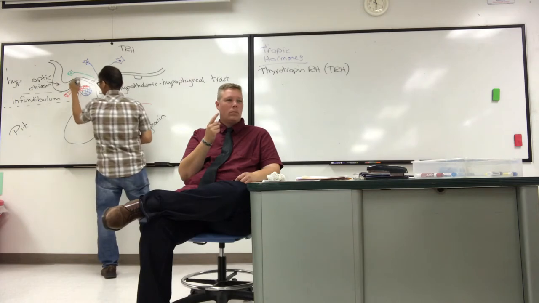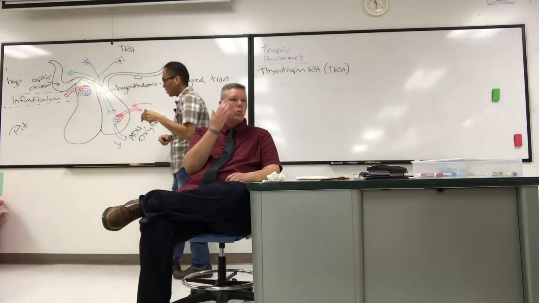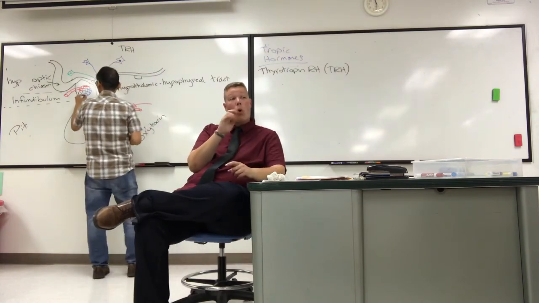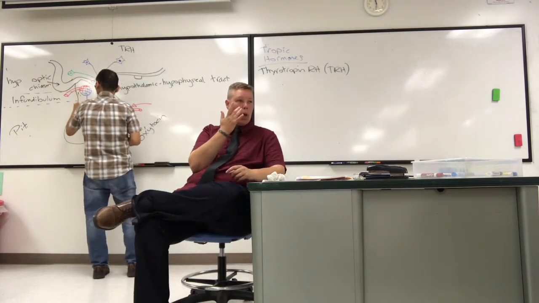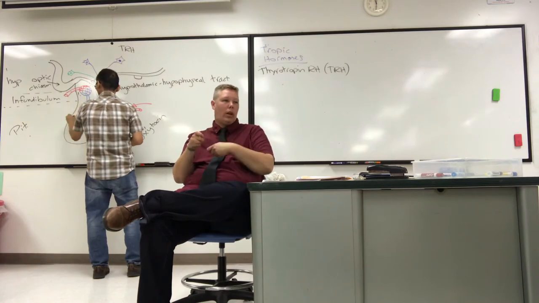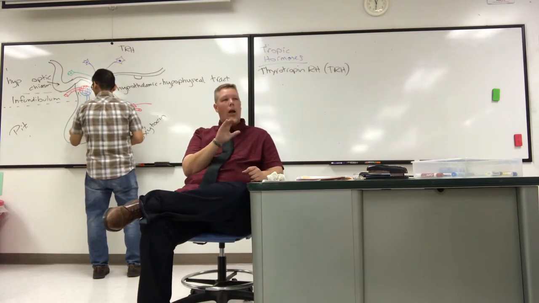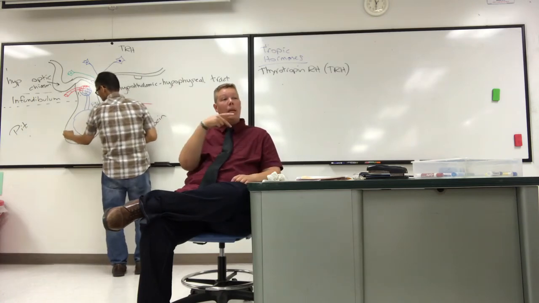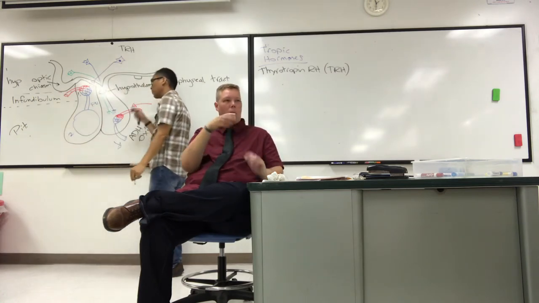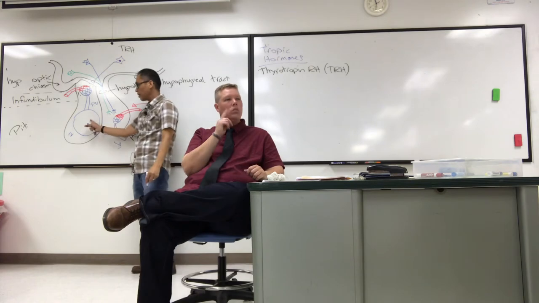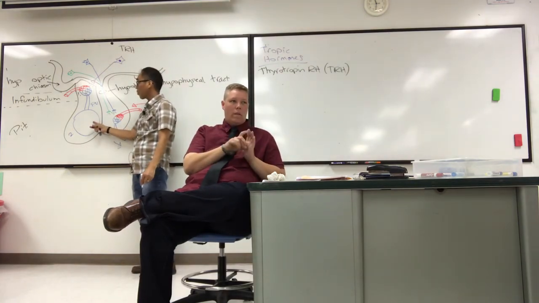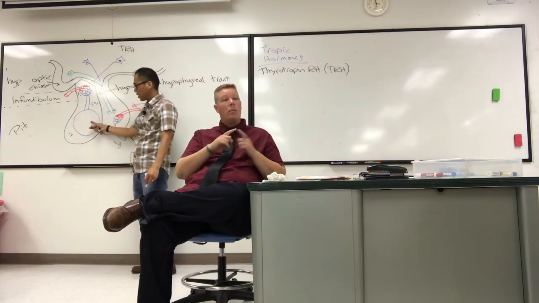I'll just put a 1 for cap bed 1. Then I'm going to draw my portal vein blue because gas exchange has already occurred into vein. Straight shot to cap bed 2, and I'll just kind of leave it as a big circle. So I'll put PV for portal vein. And I'll just put a number 2 for cap bed 2. There's a bunch of cells in here that I want you to identify, so I don't want to color it in. But the regulatory hormone, TRH, is going straight shot to here.